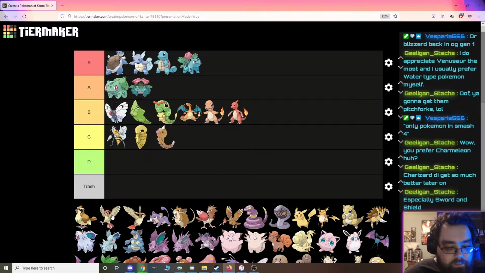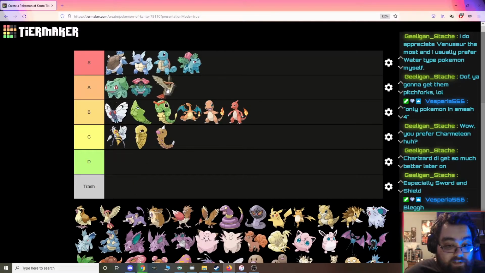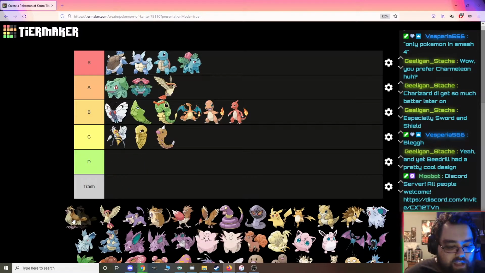Alrighty, so now we have Pidgey, Pidgeotto, and Pidgeot. This might be the first line that's a little separated, because Pidgeot's fucking awesome. I love Pidgeot to death. Pidgeot gets a nice A tier from me. Pidgey and Pidgeotto. I mean, Pidgey's all right as far. I mean, again, I have to think. I'm thinking about the four factors.